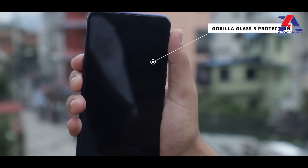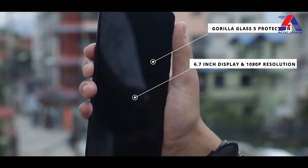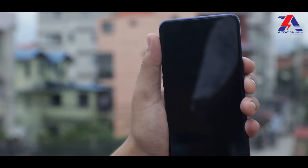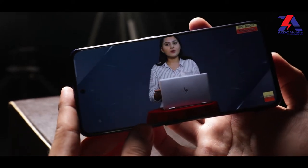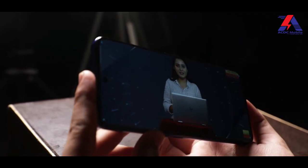Now let's look at the display of the Realme GT Neo 3. It has a nice display with Gorilla Glass 5, a 6.7-inch screen, and 1080p resolution. It has a 94% screen-to-body ratio, so look at these thin bezels — it's a very bezel-less display. The display features great contrast as it's an AMOLED panel, and color accuracy is also well maintained for a premium video viewing experience.